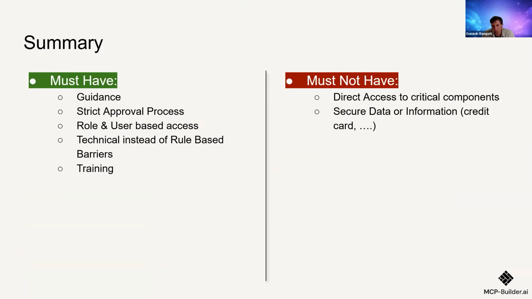I think the most important thing is that an AI enterprise needs AI assistants to have some really good, great guidance, but also firewall-like behavior where it cannot go through. And that in a technical sense and not in a rule-based sense. So it's never enough to just say to the AI, please, you're not allowed to do that. It really must be a technical barrier where it's not even possible to do that if it would want to.